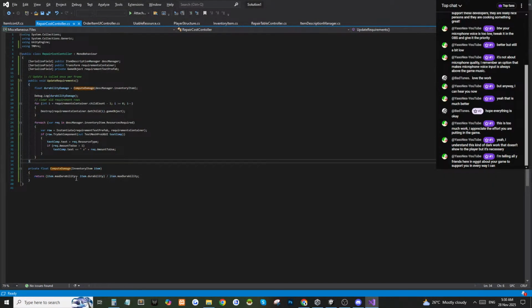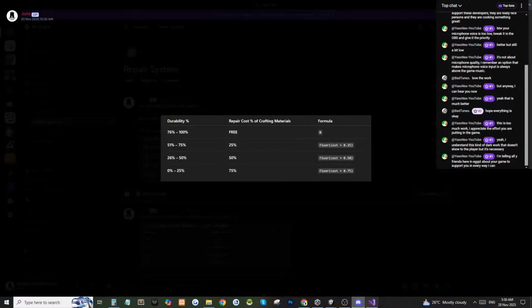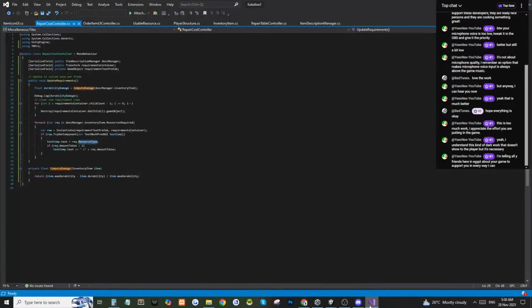Compute damage will return the damage in decimal value, and then we're gonna multiply it to the resource type later on. This one, the resource type, and floor it, and that will be the cost technically.